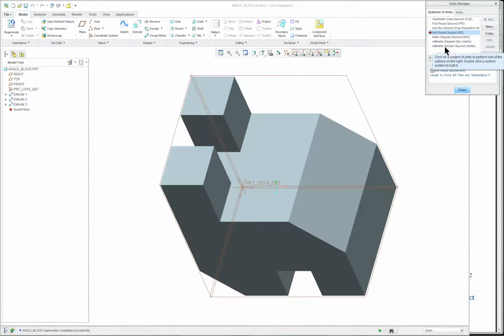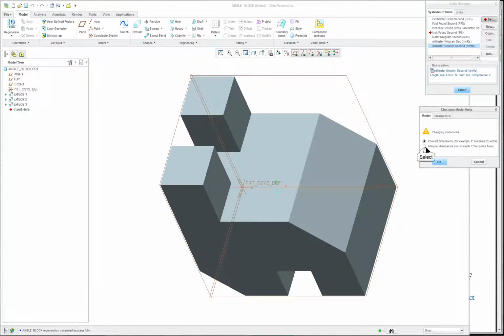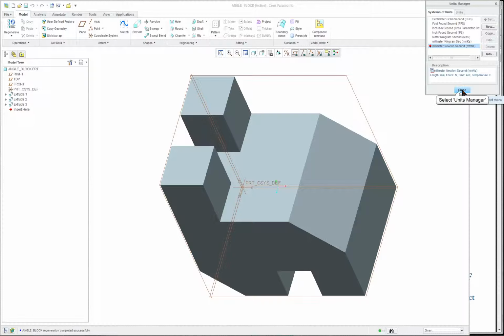If you want to change it to another type of units, you click on it, click set, and almost every time you're going to want to interpret the dimensions. You're not going to want to convert them. So use the second choice here. And I'm going to close it.